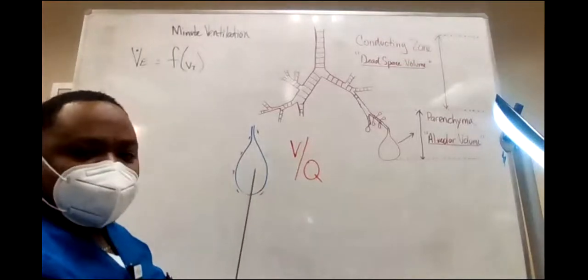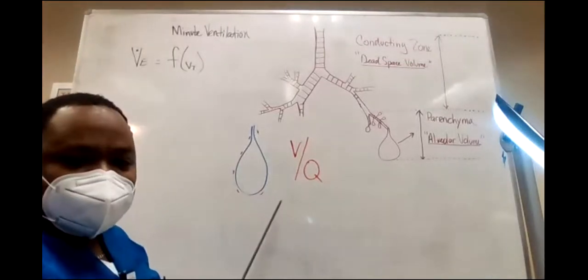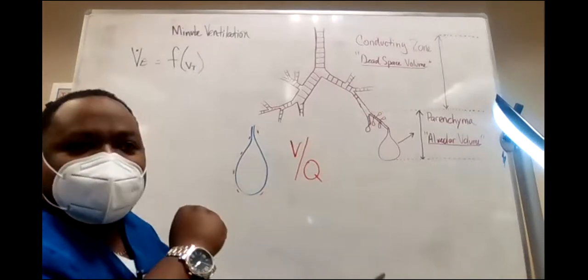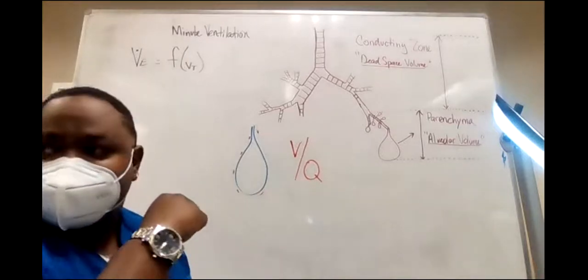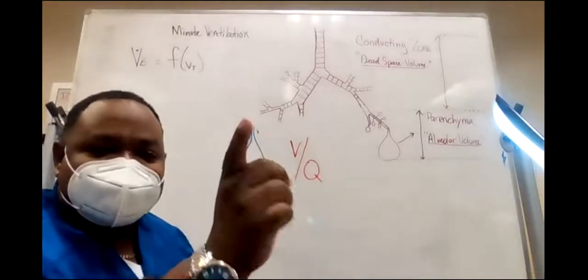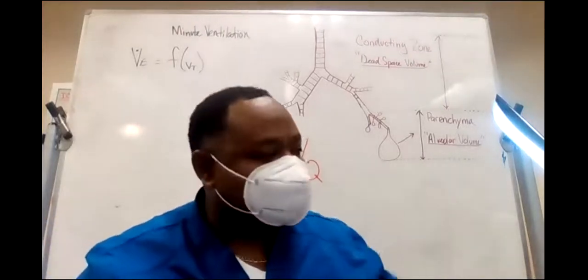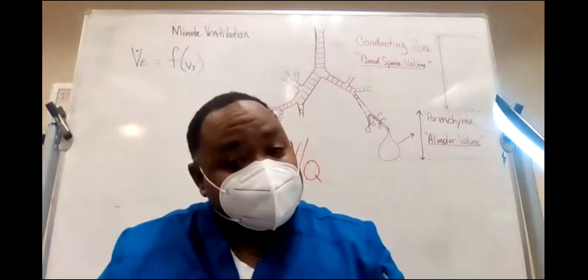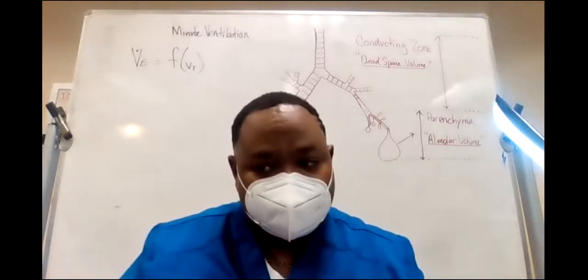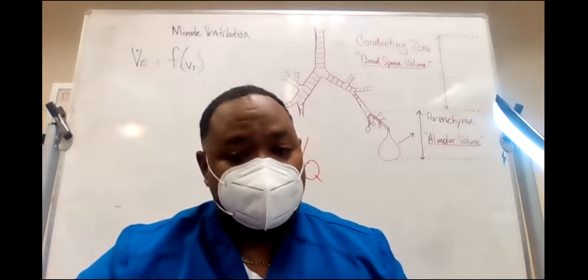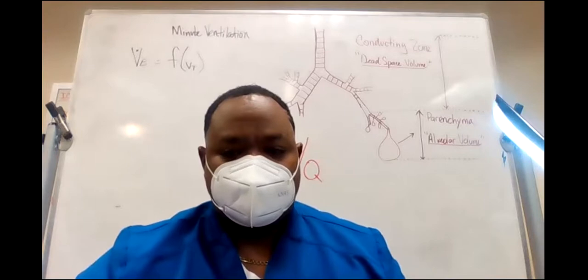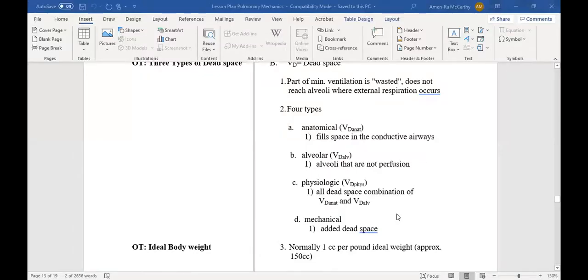In this alveolar unit right here, we have plenty of ventilation, but hardly any blood. See that? The spots. It's barely any blood flow. So that's considered to be a dead space unit. You got ventilation, no perfusion, that's dead space. Write that down. Ventilation without perfusion is dead space. So that's another type of dead space, alveolar. The third one is physiologic dead space, which is just a combination of the anatomic and the alveolar. So when anatomic plus alveolar dead space equal physiologic dead space.